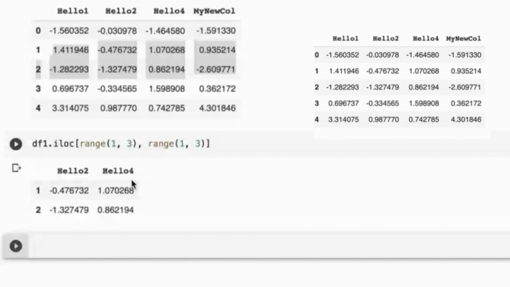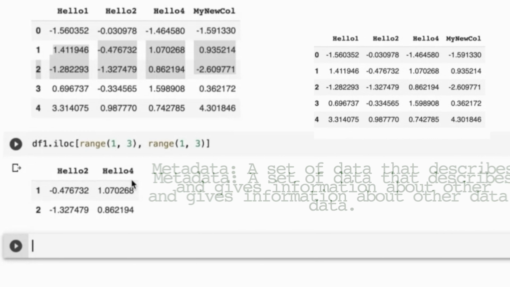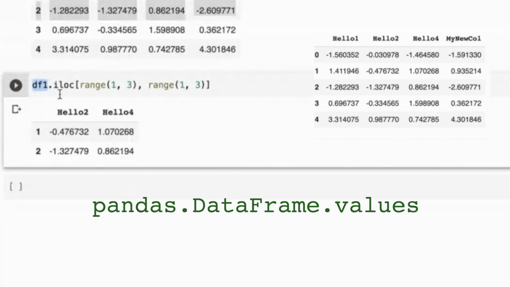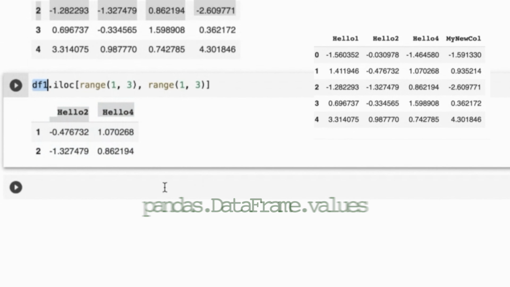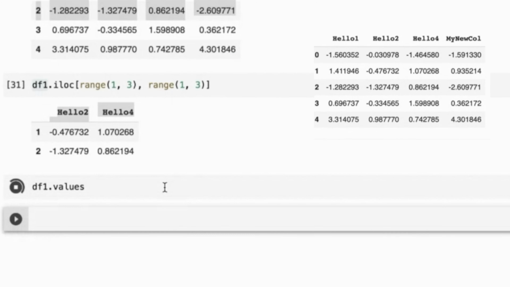These headers or additional information pieces are sometimes called metadata. Metadata is data about the actual data. To retrieve the actual data without the headers or the metadata pieces, you can use the values field. You can say df1.values to retrieve the core data part from your data frame.